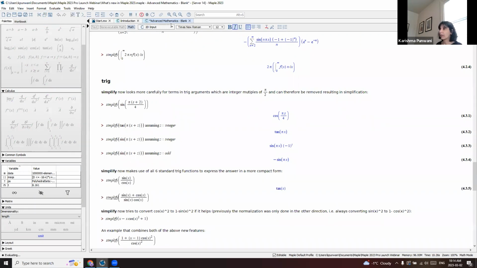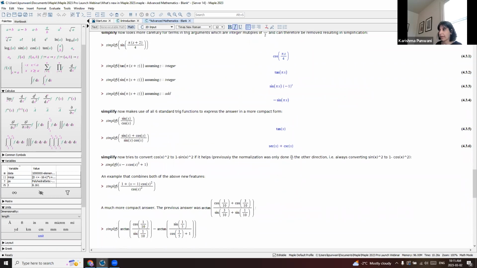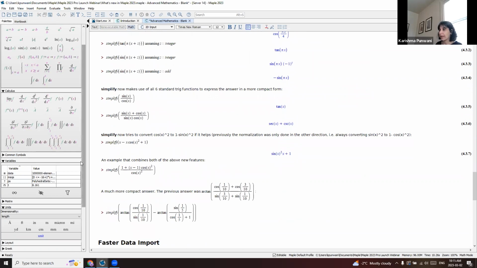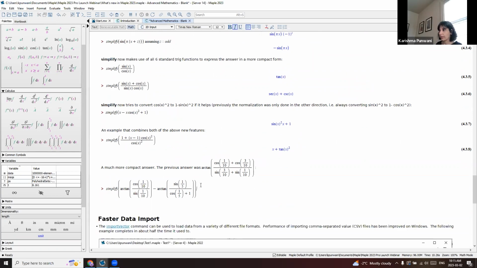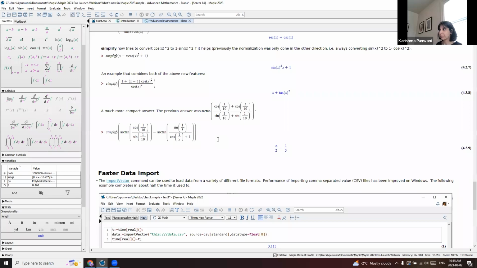So in these 2 cases, you'll see it will convert cos squared x to 1 over sine squared x if it helps. So here's the result. And this is an example that combines the above new features. And this is a much more compact answer than what we got before in this example.